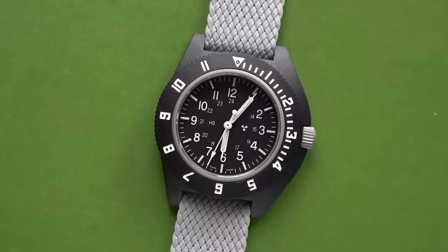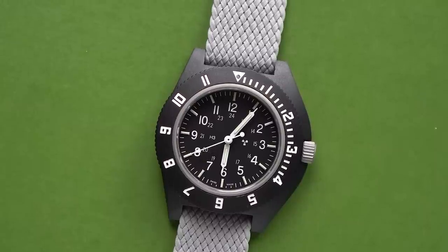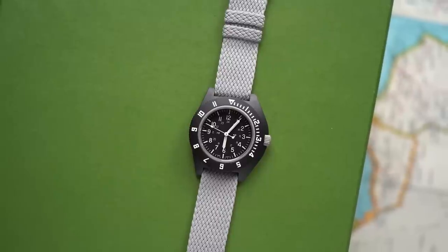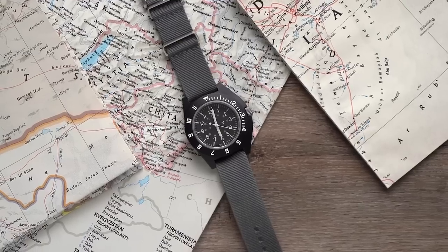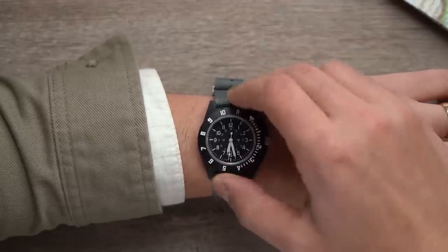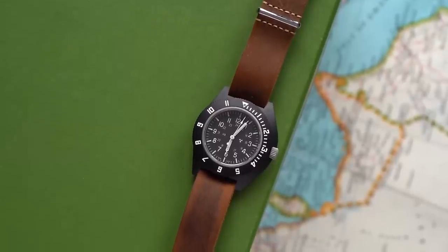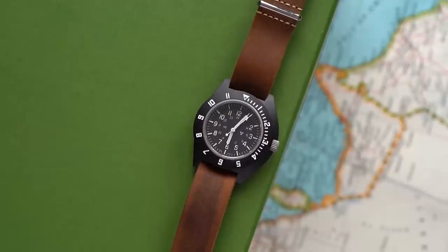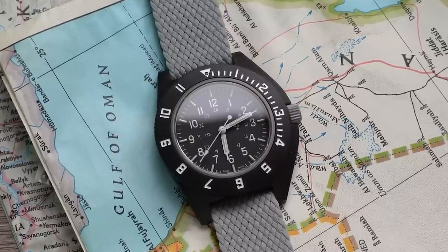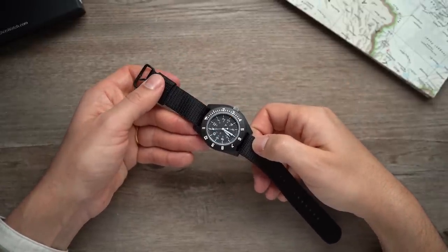And even when I'm not traveling, I've been looking for a watch like this. I have my G-Shocks, which are also durable and plastic, but an analog display is much more satisfying to me. But is a plastic quartz watch worth $300, even one with tritium tubes and a sapphire crystal? If you like it, it is — and that's the simple answer for any watch. There will always be cheaper watches, and you can compare price to specs all day long, but what you'll probably end up with is a list of affordable watches that aren't very interesting. To appreciate the Marathon Navigator, you have to appreciate the quiet history of the brand, its functionality and ruggedness, and the fact that this is still a pretty rare timepiece even in the hallowed halls of self-taught watch savants. And I appreciate those things — that's why this is now one of my favorite watches: of this year, of this month, of life right now.